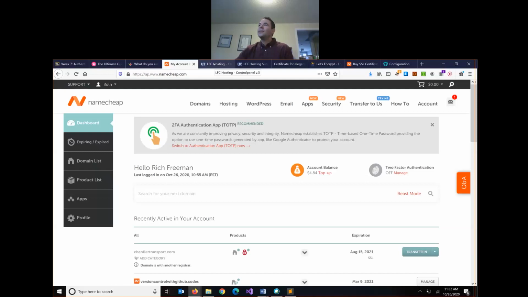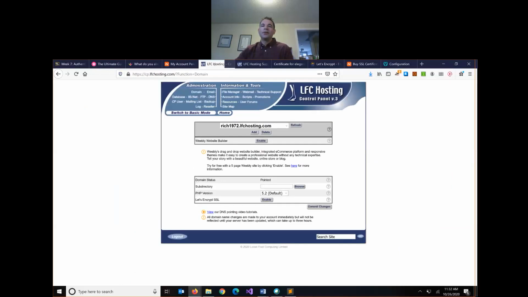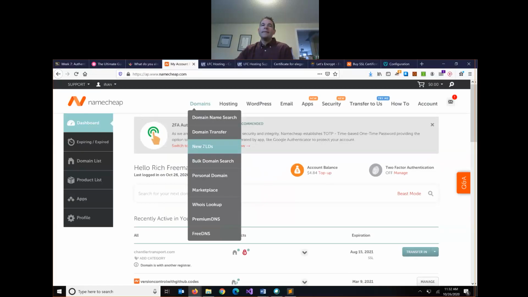If you can use something like Let's Encrypt and your host supports it, great, that's the easiest thing. There's no cost, there's no setup. If you do need to buy them, I've found that Namecheap is a really good provider, because that's not their responsibility. They have no way to do that. They're not performing an audit.